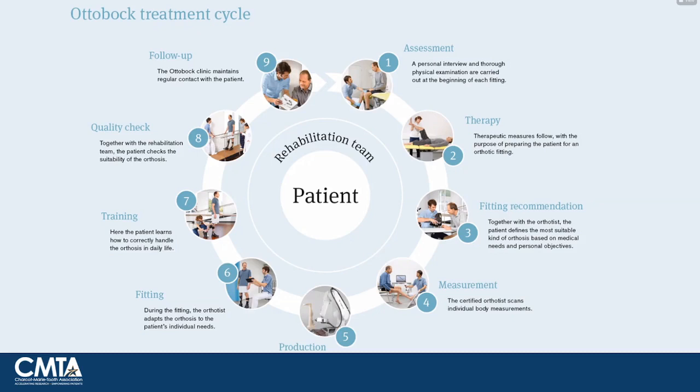So I think at this point, if you're questioning, "I don't know if I'm really a good candidate for a C-brace or not," if you have someone that you're getting braces through right now, I would recommend going to them and talking to them about the C-brace. You'll set up an appointment with them. If you don't have any bracing person that you're working with right now, you can reach out to Ottobock. We can make some recommendations for you, or you can reach out to your physician and they can make some recommendations for who you should go see for a C-brace.